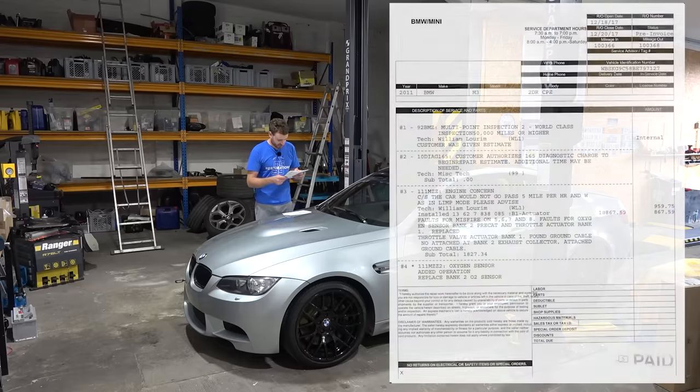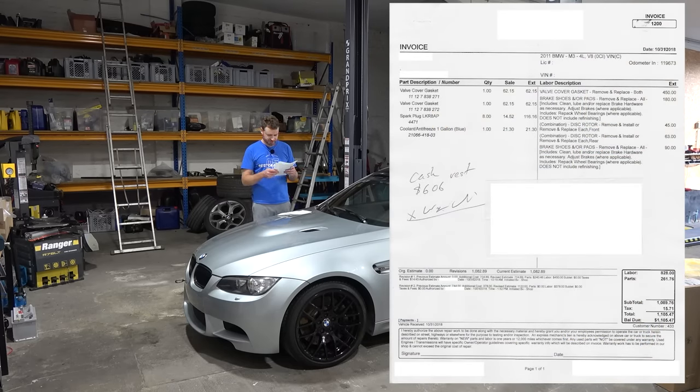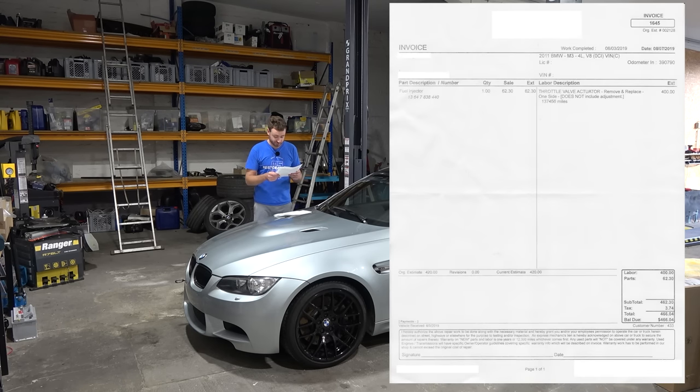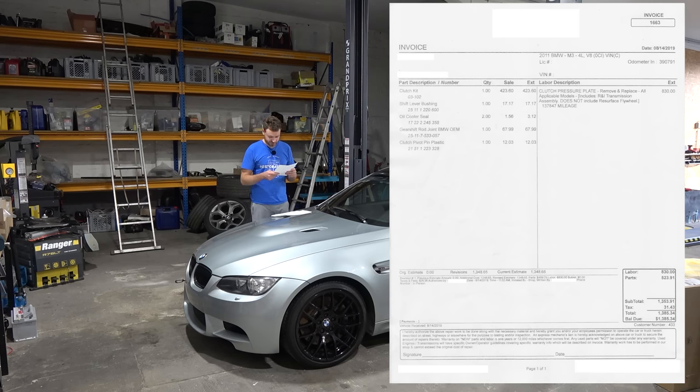Then the throttle actuator on bank one went out at 100,000 miles in 2017, that was replaced. Then valve cover gaskets, spark plugs, coolant in 2018, and brake shoes, pads, or whatever. Oxygen sensors in 2019. Then the throttle actuator on bank two went out, that was replaced. And one fuel injector, which is a weird one. Normally you replace all of them. And the last big ticket item, clutch kit. This was done in 2019, and right after that, he had that accident.